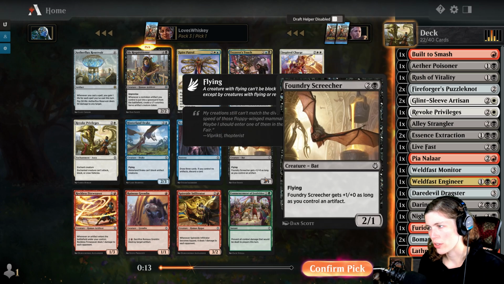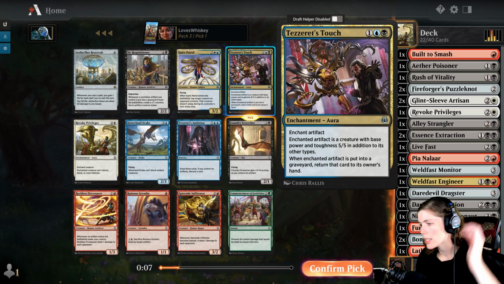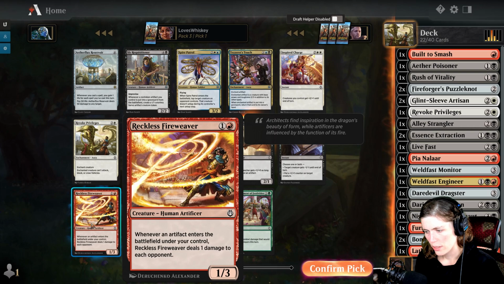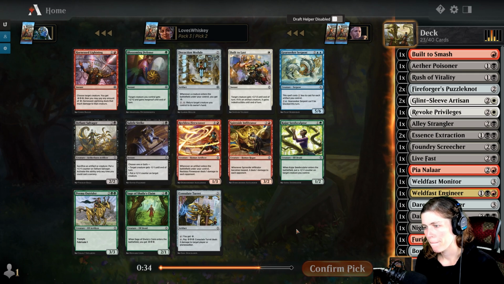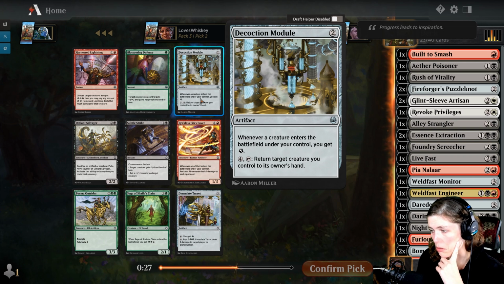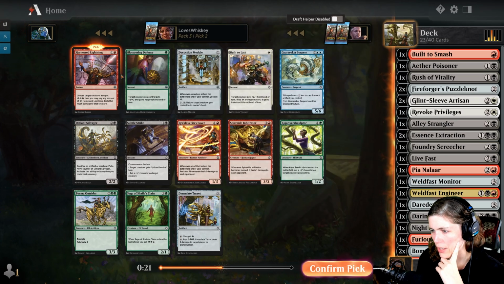We could do the Screecher. The Screecher isn't bad. And an artifact is a creature. Nothing here is super great. This white card is good. Whenever an artifact enters the battlefield, it does 1 damage to each opponent. Maybe we should have taken that one. You get 3, and then you may pay any amount of energy to deal that much damage. So this can deal 3 damage to any creature, which is pretty good. Whenever a creature enters the battlefield under your control, you get energy. Huh. That's interesting. I think we're going to take this one, though.